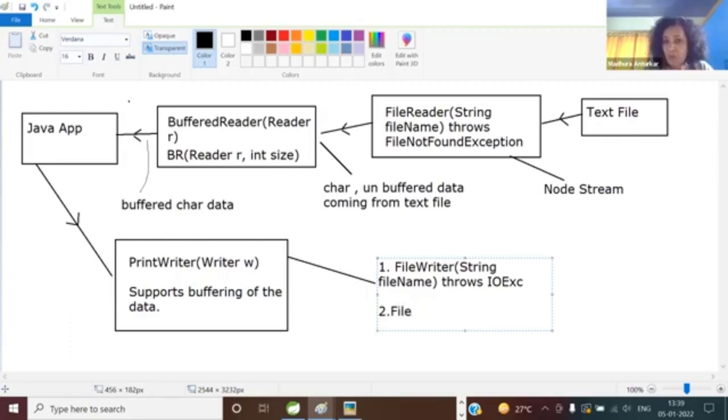So note the overloaded constructor, FileWriter. If you want to open the file in append mode, keep on appending the data beyond the end of the file, the first argument is the same, file name, and the next argument is the append flag. So here, boolean append. And if you say this as true, then the contents will be appended to the existing file.